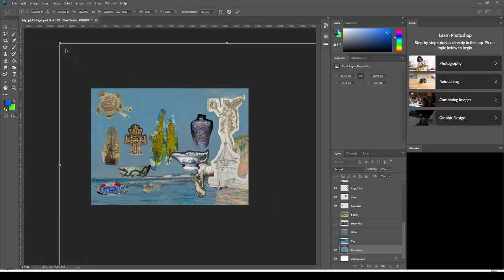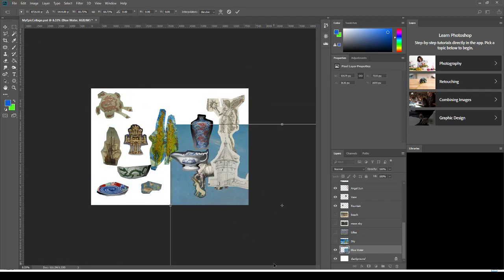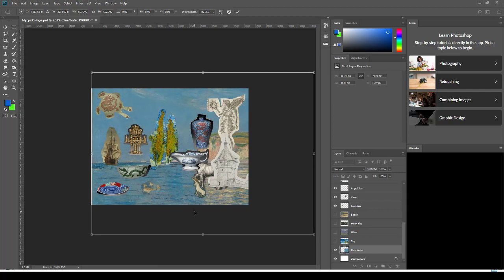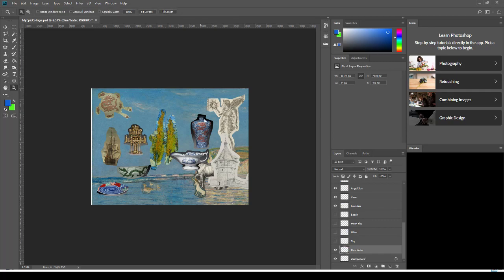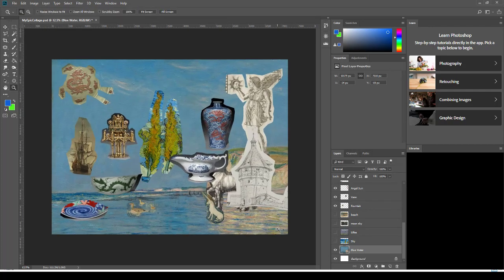Like I can use the whole image. And again, I'm going to move it around. I'm going to come over here. I like that. There's my blue water. Oops, moved it around a little bit. Notice it takes a little bit of time. It's okay. We've got time. I've got plenty of time. I'm not going anywhere. All right, so there it is. Now, did I leave Monet's signature in there? Because I really don't want to. Okay, good. I didn't leave my signature in there.